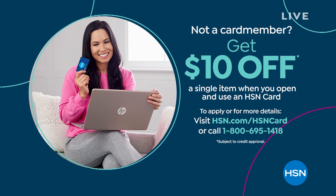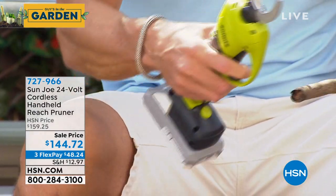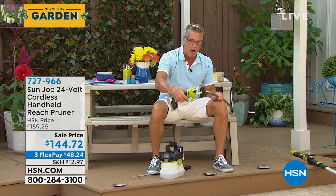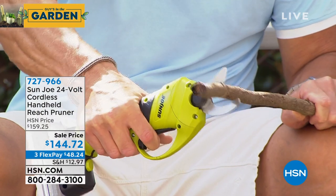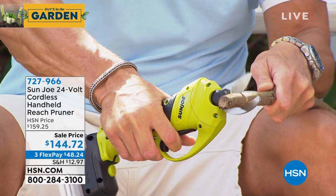So what I was talking about with Bobby is something that I ordered last week. I'm waiting for mine to get here. This is our Sunjo handheld power pruner, and I am telling you, this thing is amazing. Whatever you need to cut, it can be up to an inch in diameter. Look at this thing, and I'll just show you how it works. It's actually a handheld, but it also comes with an extension pole, so you can reach like 5 feet above your head. But I wanted you to see the power, and I am not doing anything. It's all automatic action. It goes right through. This is a big piece of wood right here, and it is going right through it.